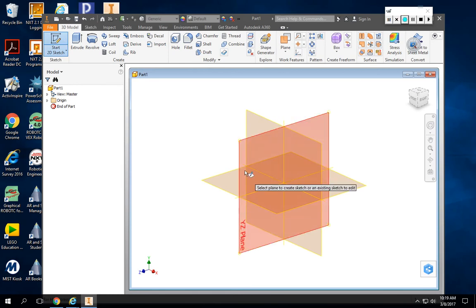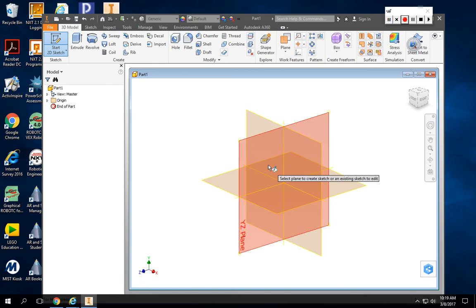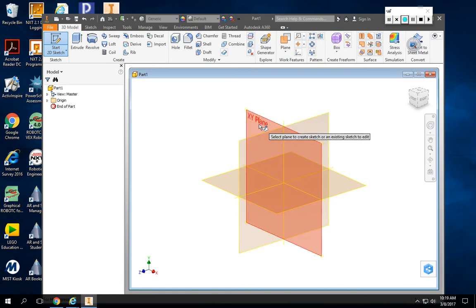When you do, you're going to notice the different planes that you can build. If you look at the XZ plane, think of it like drawing on a table. That's the one we're most familiar with. If you put a piece of paper on a table and draw, these others are like putting a piece of paper on one of the walls and beginning to draw. It kind of stands out and builds a little differently. Most of the time, we're going to use this XZ plane. Not always, but most of the time.